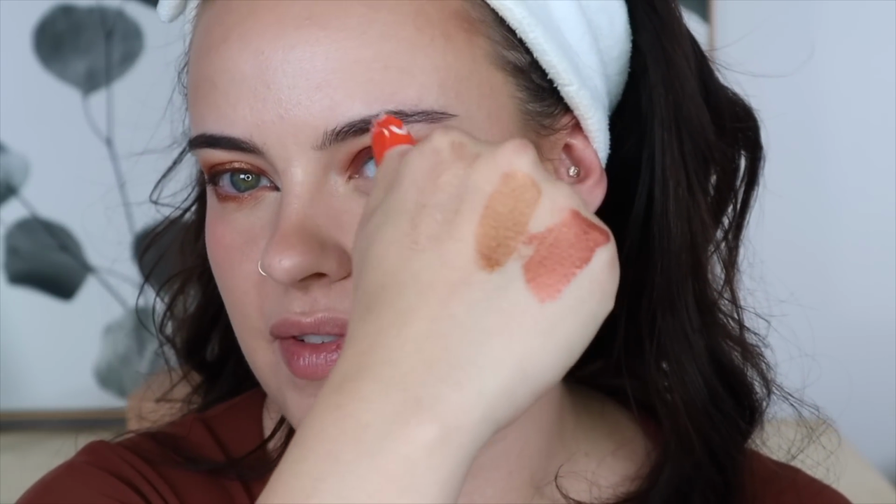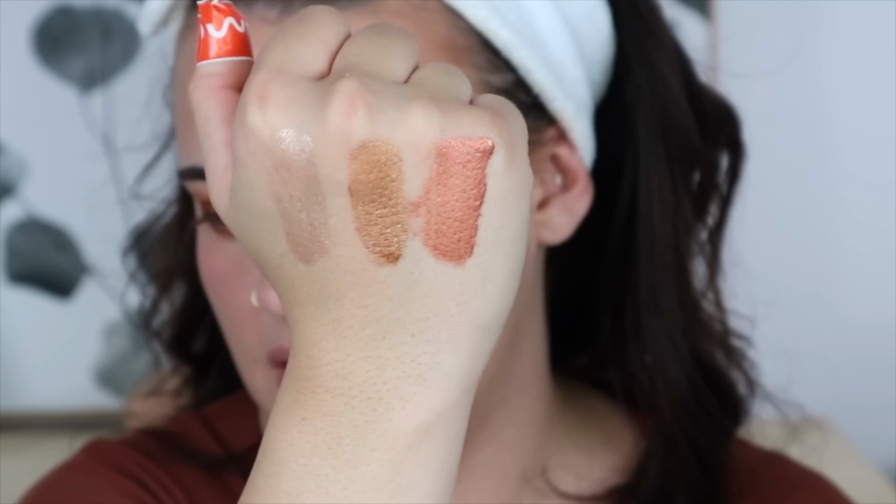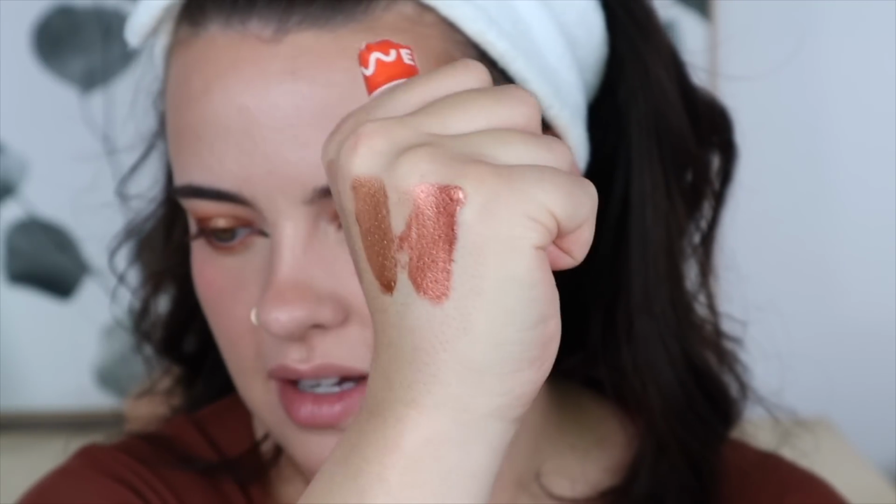I'm gonna swatch a few of the colors. I wanted to go for a color story kind of like what Emma Chamberlain wore the past Met Gala. That's what I woke up in the mood for. That's why I put on this shirt. Like the golds and the rusty reds, it feels very royal to me. So these are the eyeshadows. I think they're actually really pretty on camera too, but right when I got them, I didn't expect much from them. But just now when I put it on my eye, I was pretty excited about it.